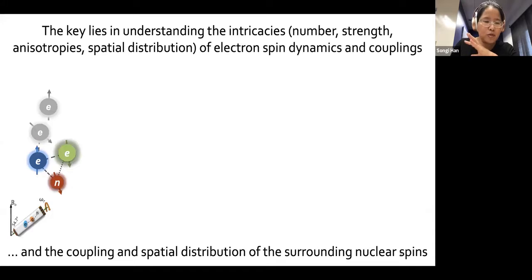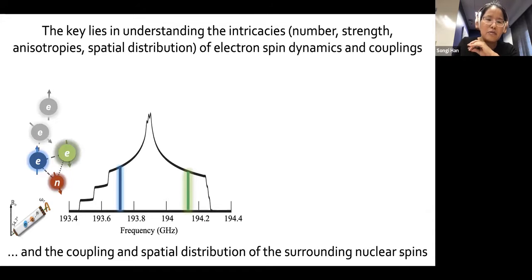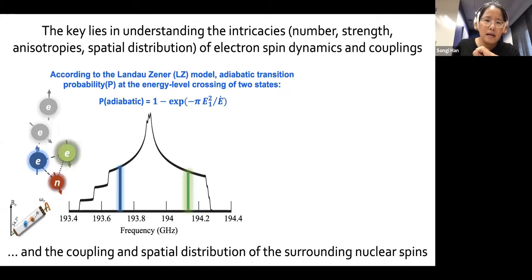So just as an example, if you take the g anisotropy, where a different orientation of E1 and E2 of a nitroxide is responsible for providing that energy difference of the nuclear Larmor frequency. Even if you take that case, one still needs to consider the transition probability. So according to the Landau-Zener model, to have efficient transfer, with loss as minimal as possible, lossless transfer, you need a high perturbation E1, and it inversely scales with the energy crossing rate.